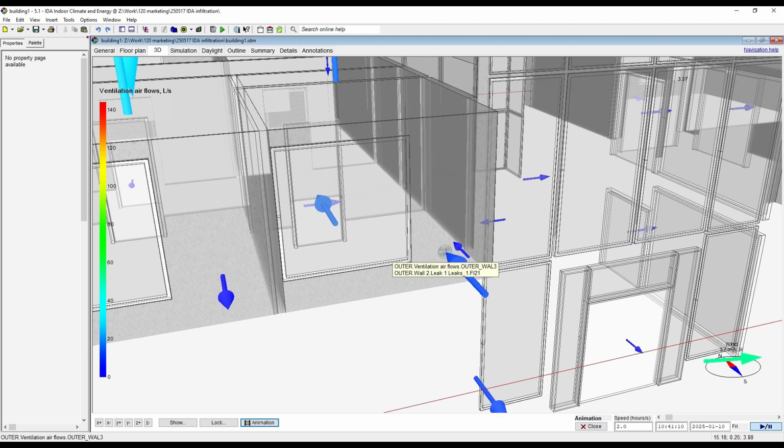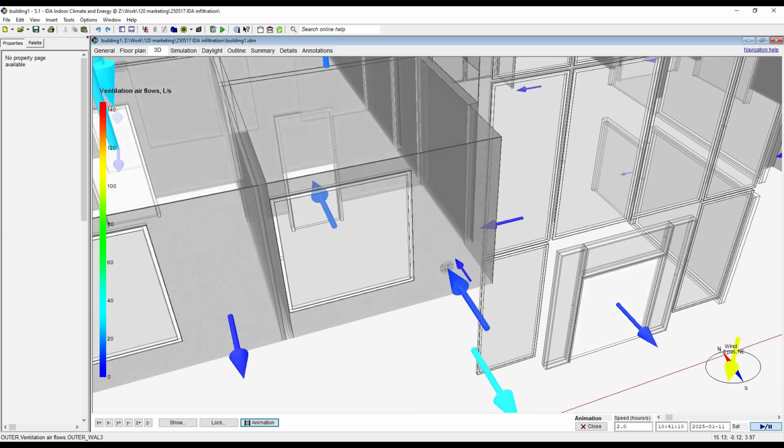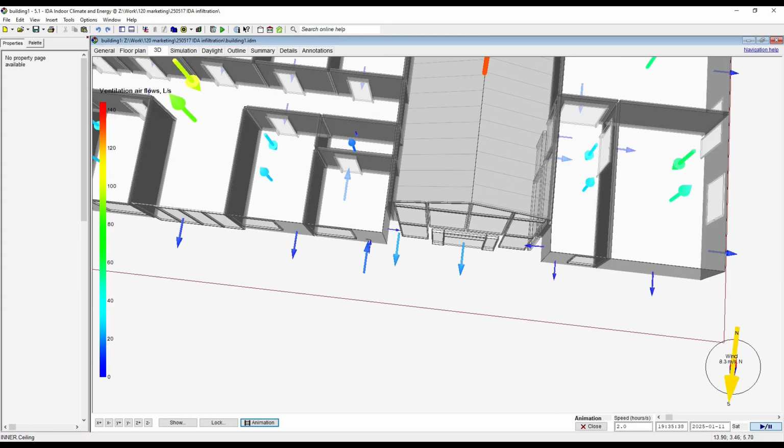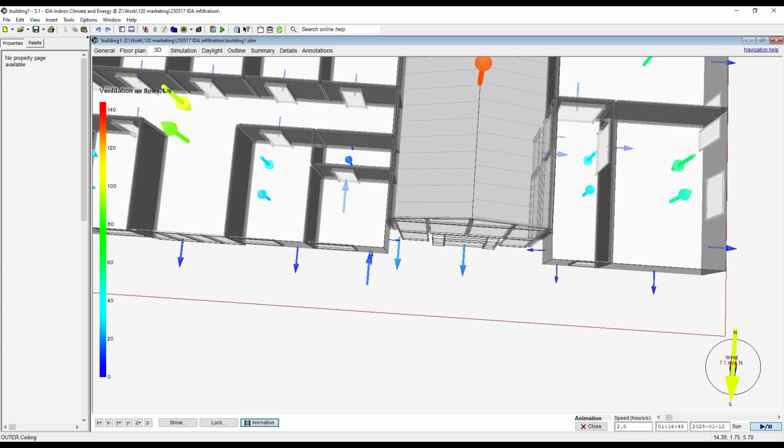So we could say it's intentional rather than unintentional airflow. So maybe it doesn't fall within the category of infiltration, because it is the airflow path that we've intended to go all the way through this zone here into this zone that's being extracted from here.